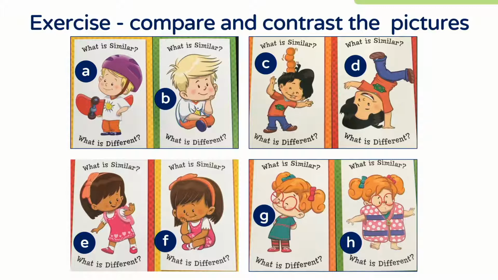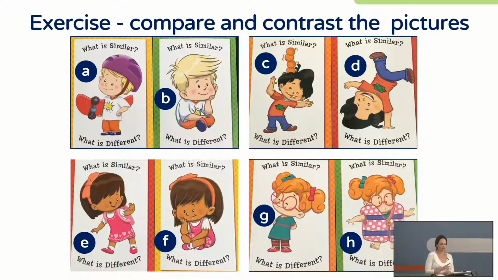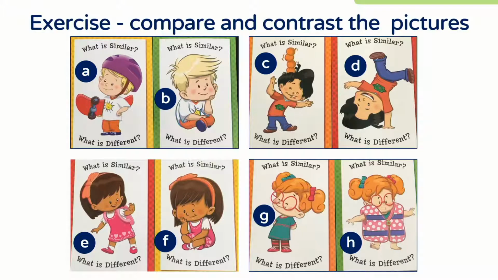Now you can do many things here. You can compare and contrast picture A to picture B, or you can even do, if you want, picture A, compare and contrast it to picture H. It doesn't matter the order. I compared and contrasted picture A to B, C to D, E to F, G to H, but you're welcome to do it any way you want. So I'm going to give you some time now to write down sentences comparing and contrasting the different pictures.